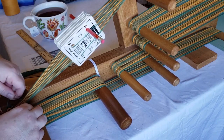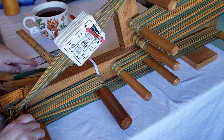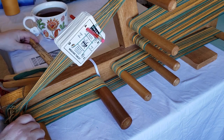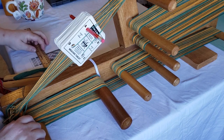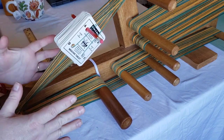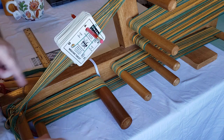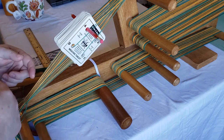Now if you want to, you can start this as part of your weave because it's going to be all rows forward for the first several turns. Or you could just start from one right now, which is what I'm going to do. So my diagonals are going to be just a little bit extra long. Again, it's a skip hole weave. Everything's done in twos. So when you turn it a quarter turn, you throw the shuttle, you turn the same set of cards a quarter turn again and throw the shuttle back.